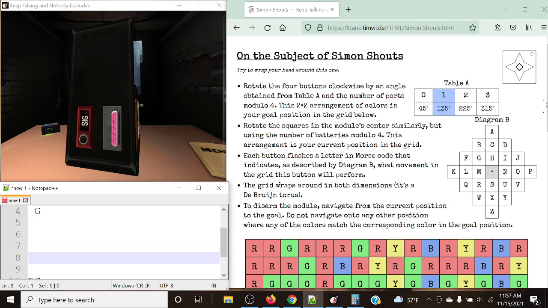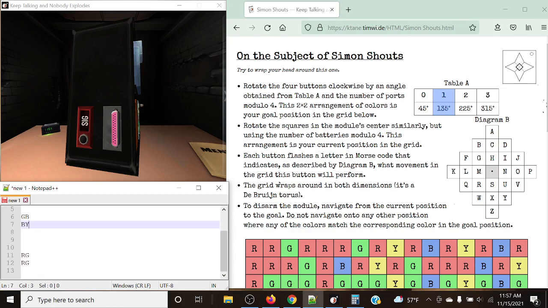So let's move this guy down. We're going to make this into a square. So blue, yellow, green, blue for our 45 degrees, and simply rotate this one time 90 degrees clockwise. So we're going to do yellow down in the bottom right, blue in the bottom left, green in the top left, and blue in the top right. And just like that, this is going to be our ending location.